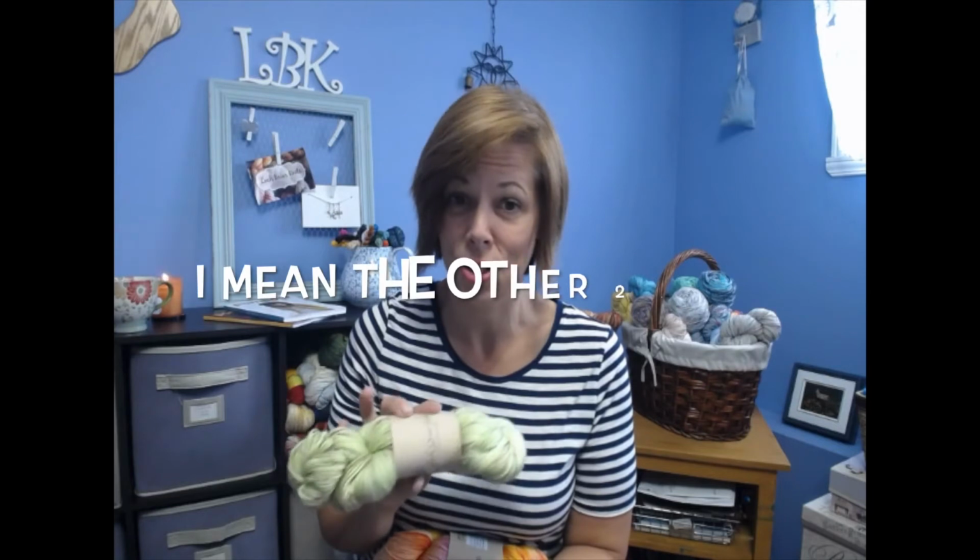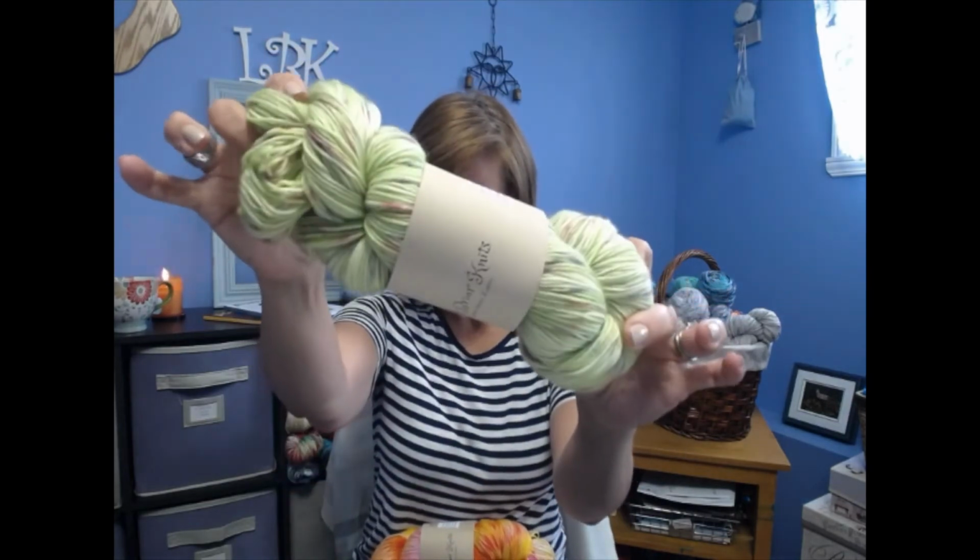I've got everything on pretty much three bases. So there'll always be a 7525 and then the other three bases will be either the Twisted Sister, which is my BFL base, the Glitter Party, which is the Stellina base, or the Gush, which is this one, the MCN, the Superwash Merino Cashmere, and Nylon. That'll all be indicated in the shop, but I'm not going to go through and say I have this and this on this base, because we'll be here for a while. So this is Mosaic. That's a new one.